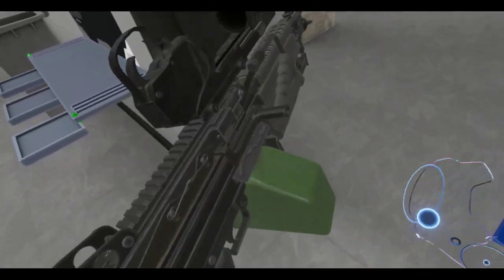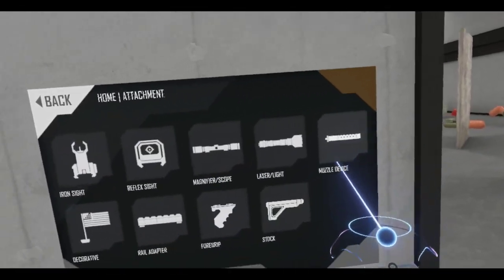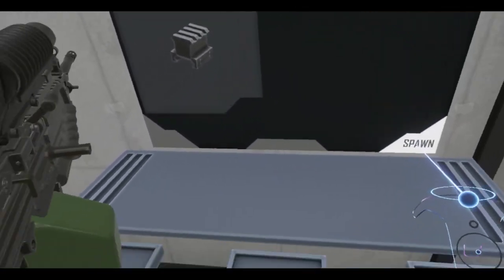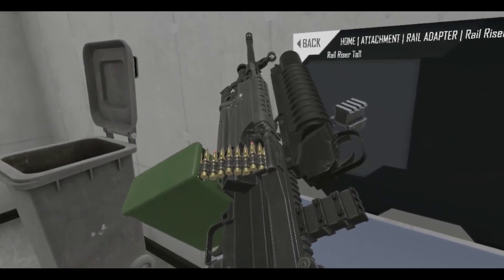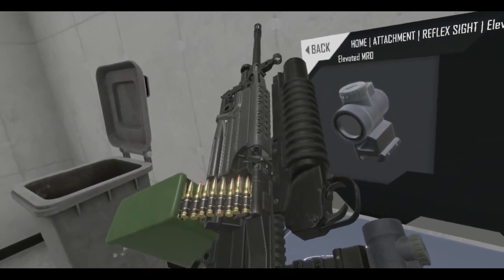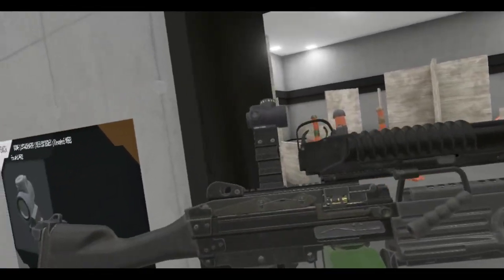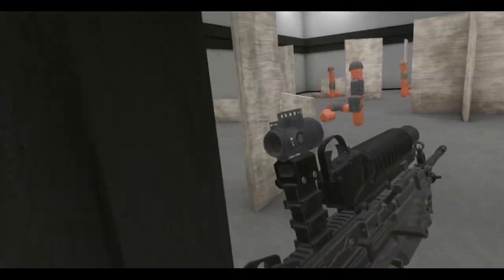Oh, aiming is going to be hard with this thing. I need to do some work here. Let's do some rail risers here. Stick this up right there. Stick another one on there, just quick and dirty. I don't care about alignment. That's gonna work like that. And then we're gonna stick a sight on here. Nice elevated MRD. Oh, perfect. This'll work. Oh. There we go. Perfect. This is perfect. It could use a little work, you know. You could clean it up a bit, but for right now.